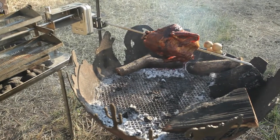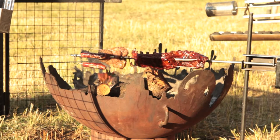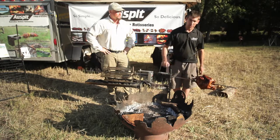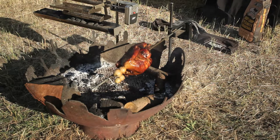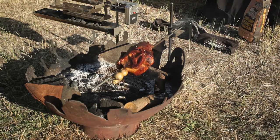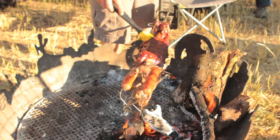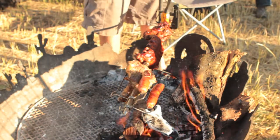It holds up to 18 pounds, so you can do a whole turkey on here, a couple of chickens, prime rib, rack of ribs. Swing it out if you want to pull off a wing or something like that. It comes out delicious. The rotisserie action is going to cook it nice and even, basting it in its own juices while it's cooking, so you're going to get that rotisserie flavor in addition to the flavor from the woods or the charcoals that you use.